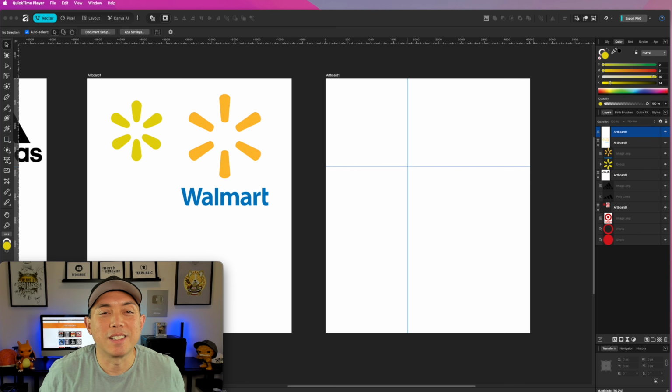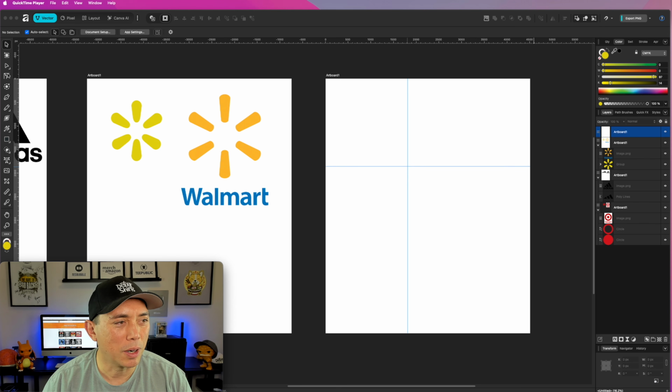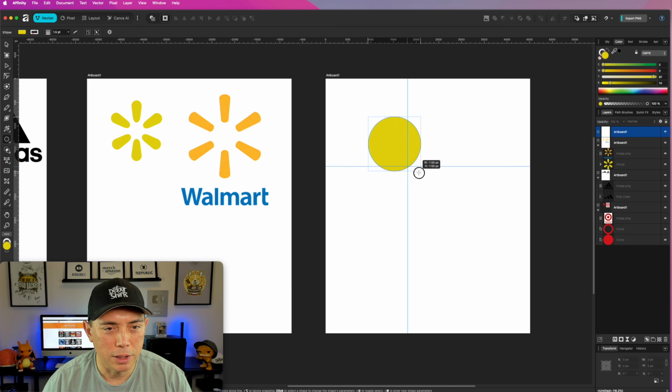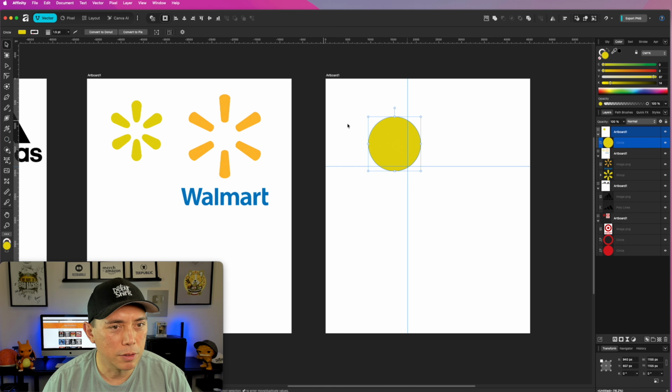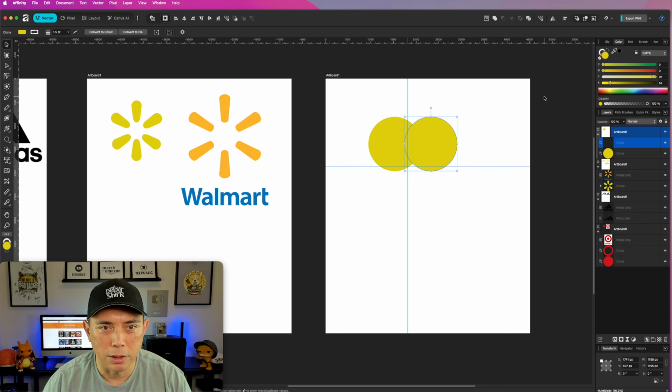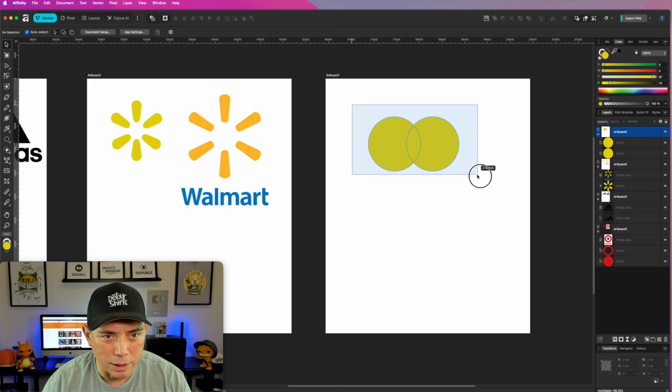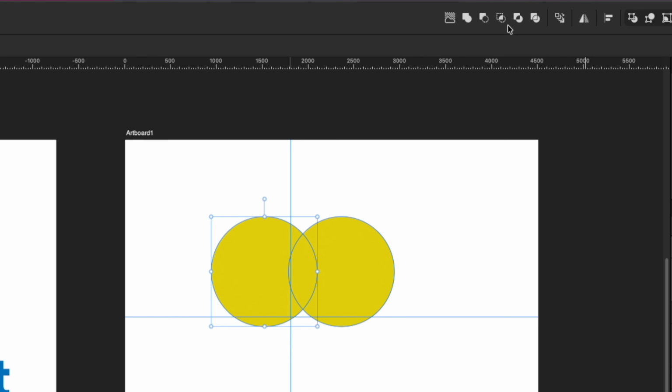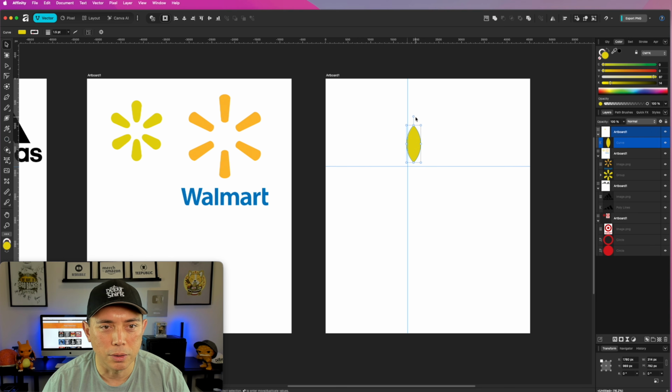Okay, so the last one, I saved the hardest for last, and that is the Apple logo. I have a hard time just drawing this with pen and paper. I'm gonna try and do it with what we have here. So I'm probably gonna use the pen tool, but first I know I'm gonna use circles here. So I got the circle here, and I believe if I copy this and pull it here and do like that, something like that is like the leaf of the Apple logo. So I'm gonna use this right here where it's intersect, boom. So I got the leaf, and I believe it's turned a little bit, something like that.